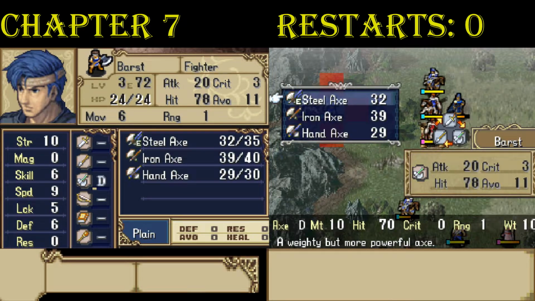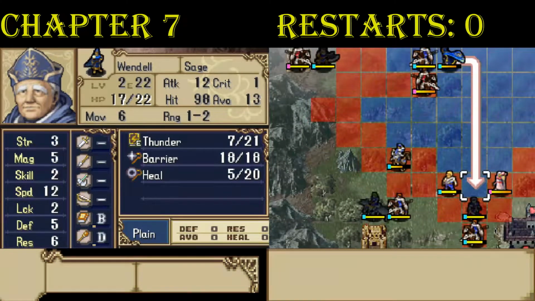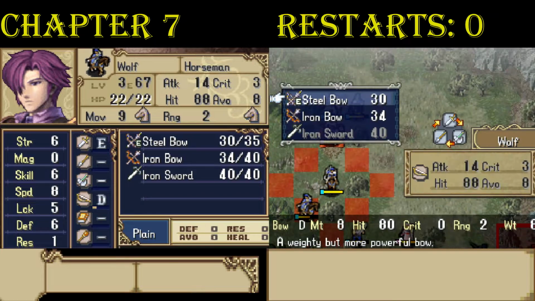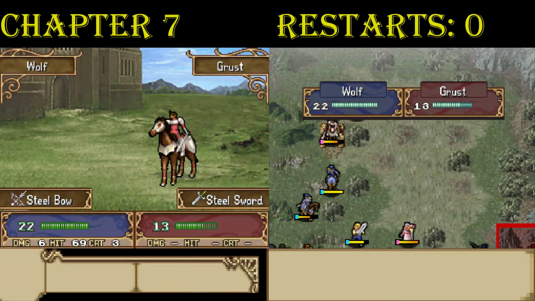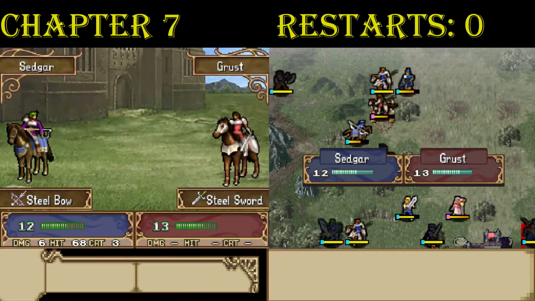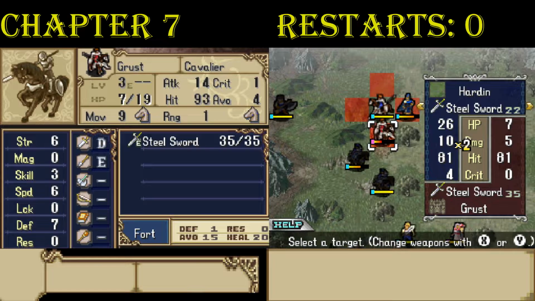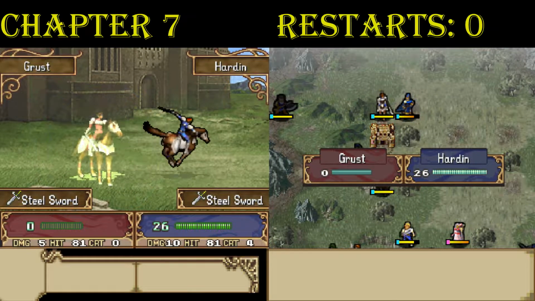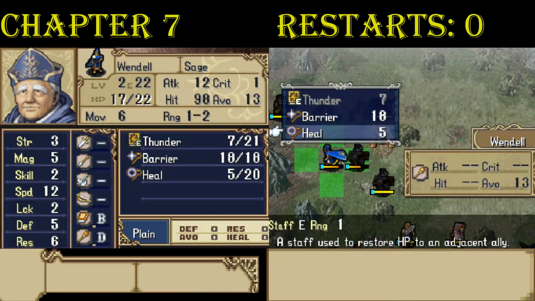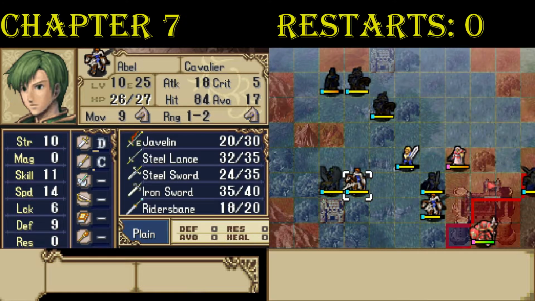Doubling with the steel axe. We'll just leave him here. No need to expose him to extra danger. This Cavalier can't move. Yeah, we got more than enough people down here to handle anything this map can throw at us. Almost don't need to use Wendell for combat. I can just heal people with him, and start working on his staff rank. Once he gets up to C, he can be a secondary user of Warp, which is really helpful.